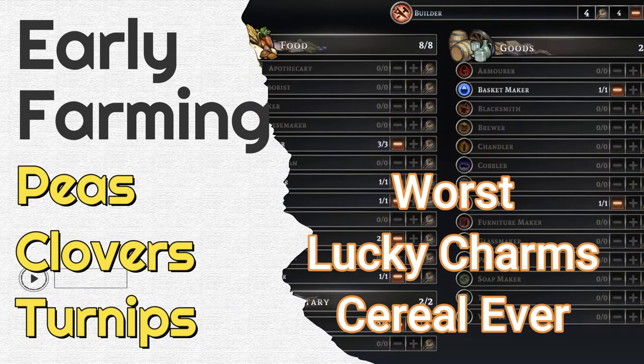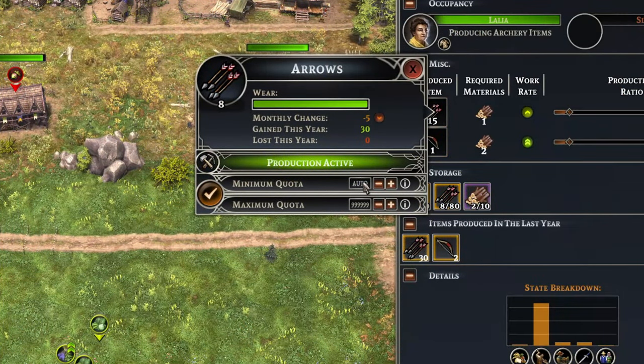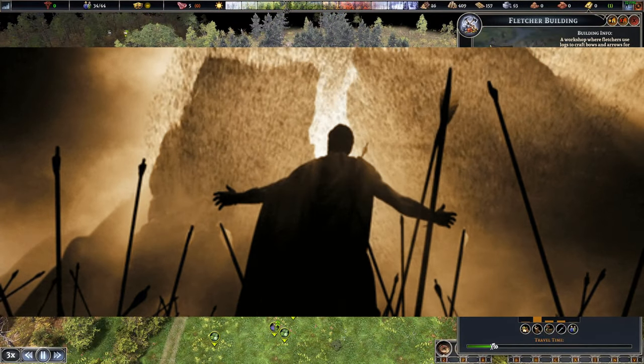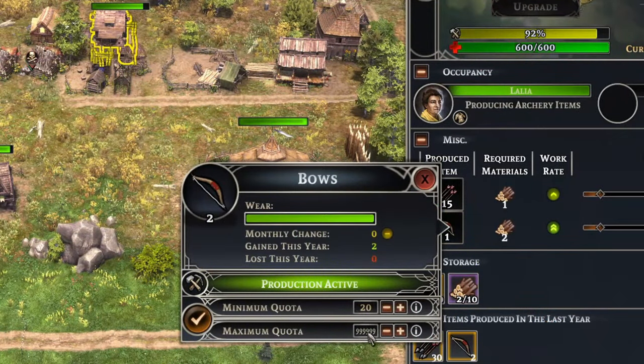We're a little low on people right now. And make sure that you put caps on how many arrows you produce. I scale this as I advance, but you don't need, you know, 2,000 arrows at this stage, and you don't need 2,000 bows. I typically just go for something like 20 and 40 on bows.